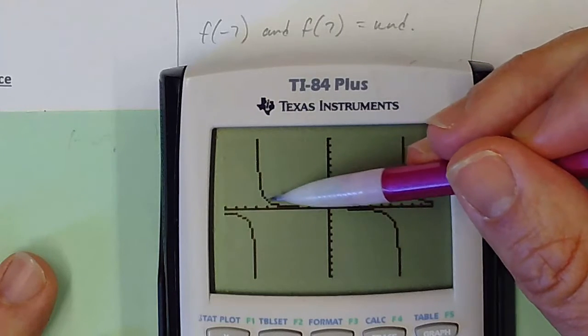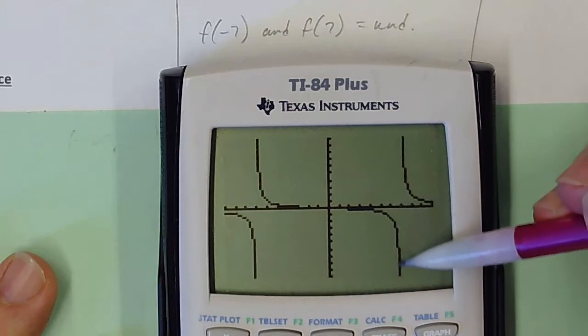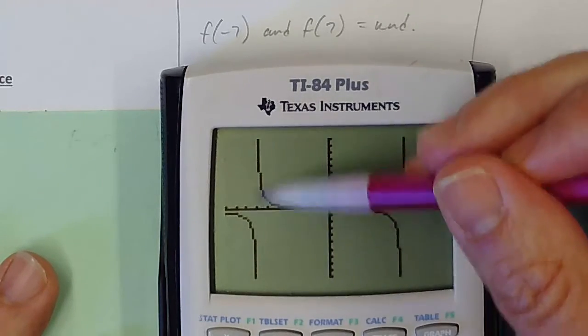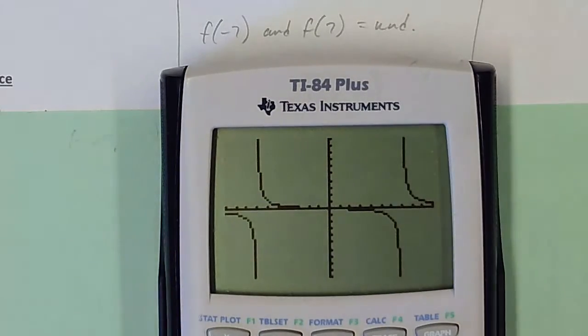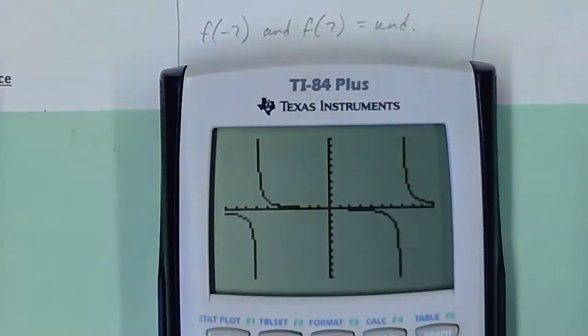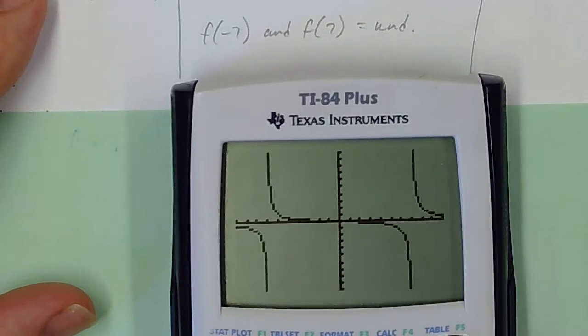Okay, I don't have to pick up my pencil to draw this, but I do right here, right? And continue here. So there's an asymptote at 7, and there's one at negative 7. Okay, confirms what we see. The limits don't exist, right? Because I'm approaching different y values at both those spots. Another way we could justify that.